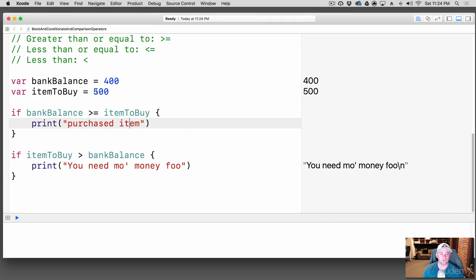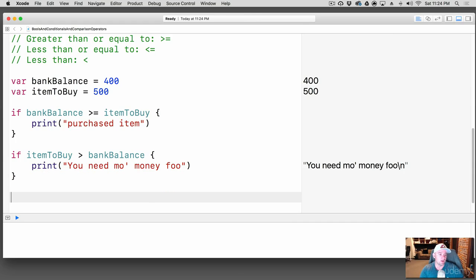Okay, this is cool. So far we've used greater than or equal to. We've also used the greater than sign here. And maybe your bank, whenever you hit 0, for instance, it wants to give you a notification saying, hey, you're at no money, you spent it all.